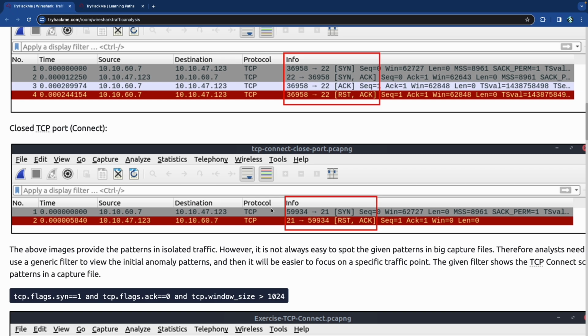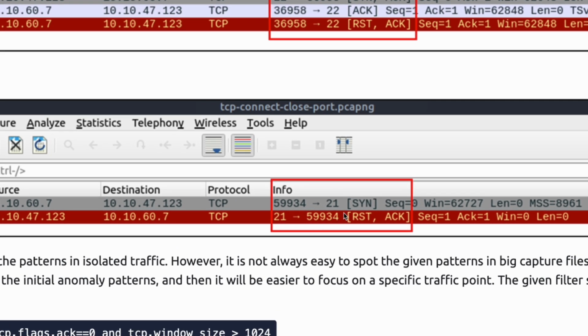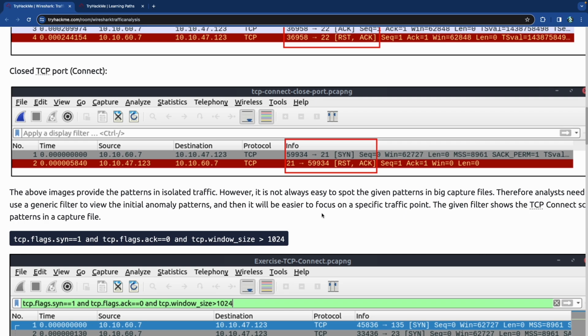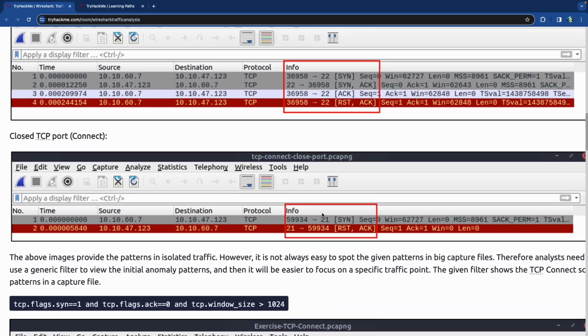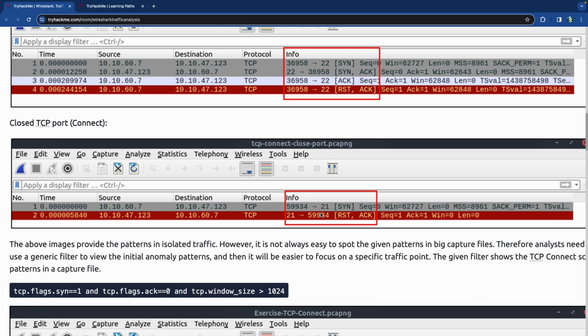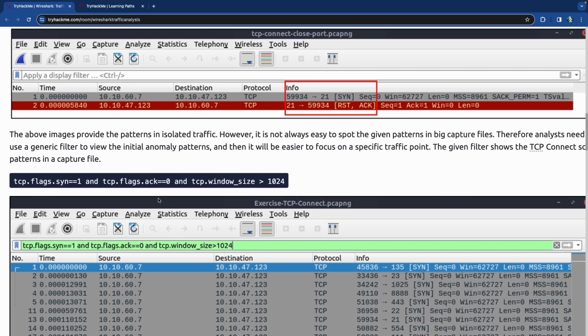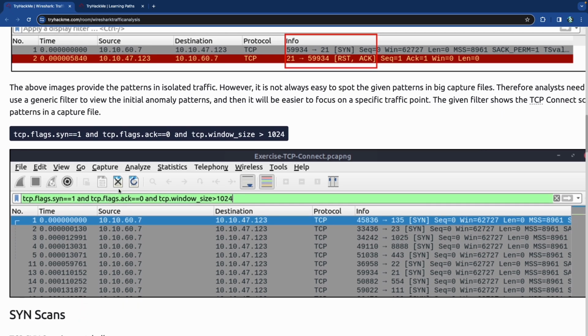Then you have the closed port. You send a SYN packet, and it responds with a reset acknowledgement, meaning that it's not open, it's closed, so you don't get anything. When you run Nmap, by the way, it doesn't show you the closed ports. It typically only shows the open ports, and it'll say, out of the 65,000 scanned, or out of the top 1,000 scanned, only these were the open ones. Everything else was either filtered or closed. That's a whole different room. We have 3 videos dedicated to Nmap that you can also go check out.